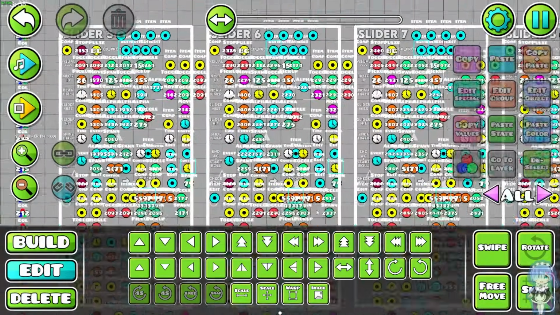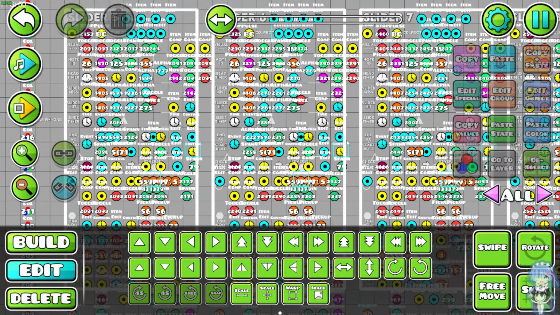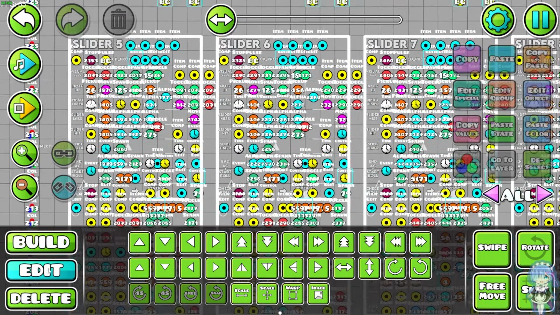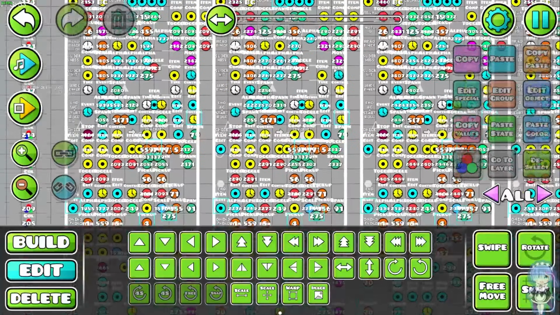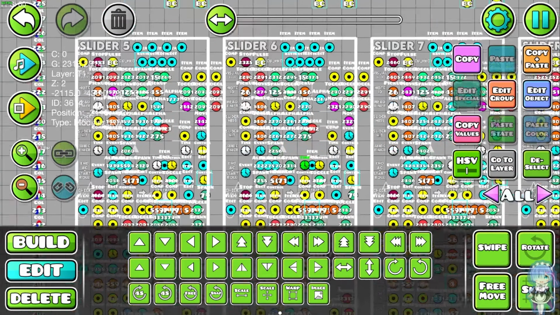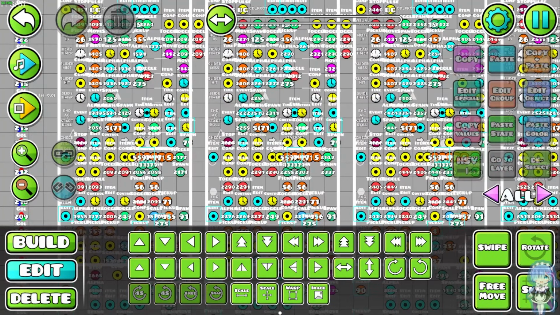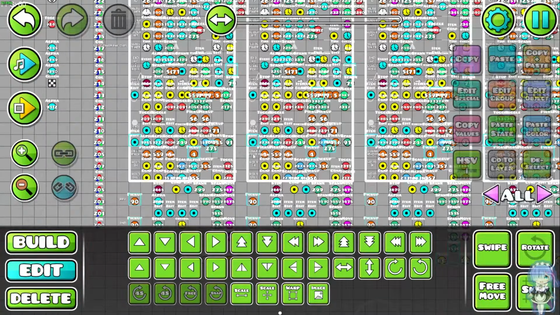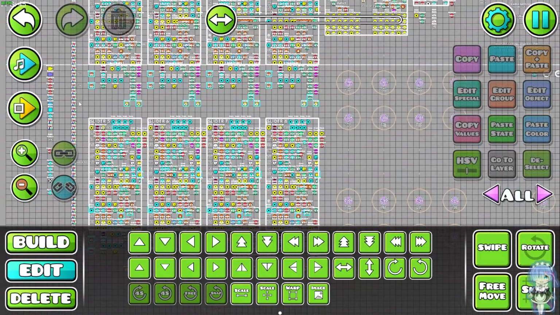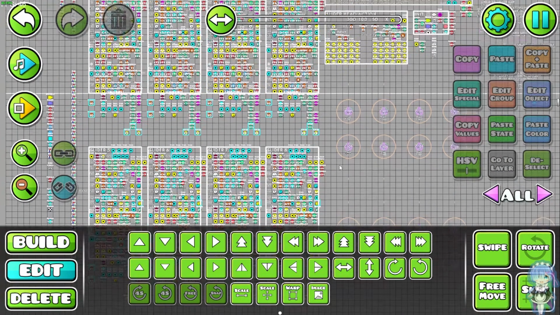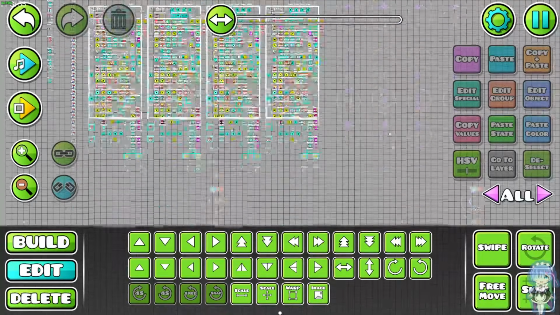I'm not going to go into the details of this because I don't even remember. Most of this was in May? In April, I think? It was a while ago. But it's tracking the amount of times to go back and forth. It's tracking with the timers right here. There's a lot of timers in here. And what those are doing is it's tracking how long to go right, how long to go left, and that sort of thing. It's also tracking your inputs based on what's going on there. And of course, because we have 8 sliders, we had to do it 8 times because I am too lazy to figure out remapping for this.